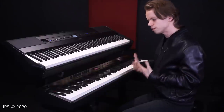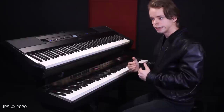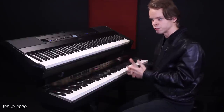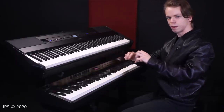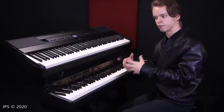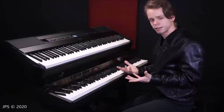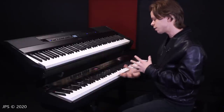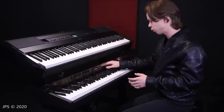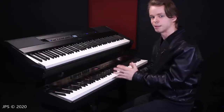Now, it's pretty common in digital pianos these days to have the organ sounds be a lot louder, which is pretty standard. It's still not perfect, but it's a bit more understandable, because when you have a real organ, when you pull out more drawbars, the sound gets louder. So if you have one organ preset that's just 4 drawbars, and you have another organ preset that's emulating all drawbars being pulled out, it's going to be louder. It's a bit more understandable. But different Fender Rhodes type sounds, I've never even seen that before. I've never seen a digital piano where the actual sounds themselves vary within the same category.